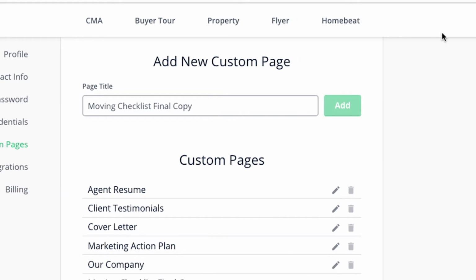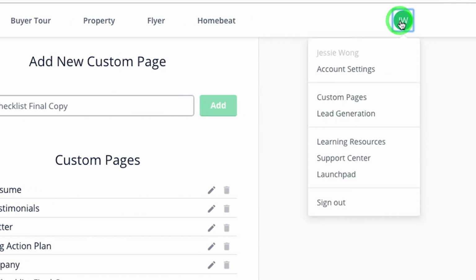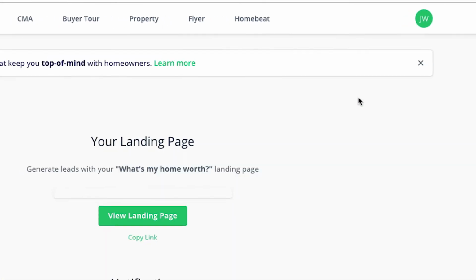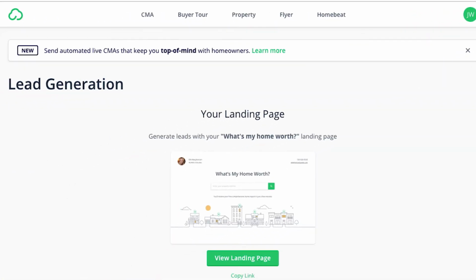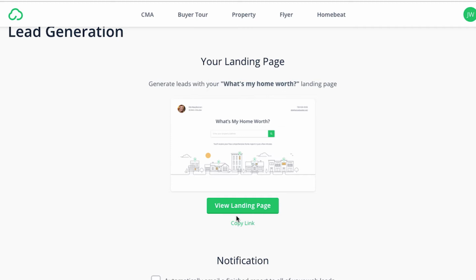There's another button under your avatar, which is lead generation. CloudCMA gives you a free landing page named What's My Home Worth. When you put this landing page on your Facebook business page, your Twitter account, your bio in your Instagram, the public can click on the button named What's My Home Worth to do a quick CMA for their own home.